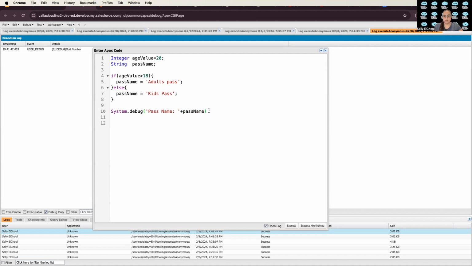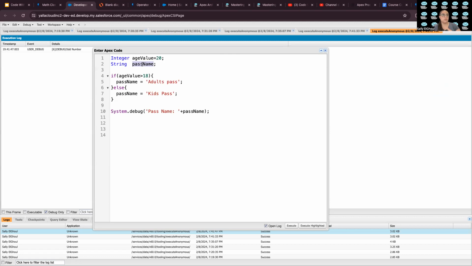So what this is actually doing is that based on your age, if you are older than 18, I'll give you an adult pass. Otherwise, it's a kid's pass. In other words, what I wanted to do is retrieve which pass name you deserve, or I need to give you. And that will be evaluated based on your age.